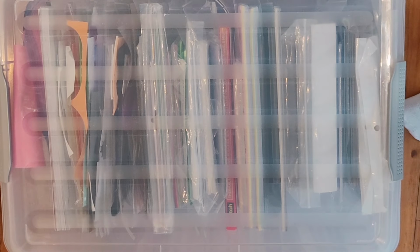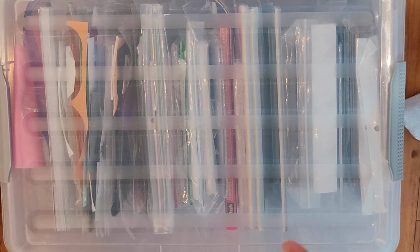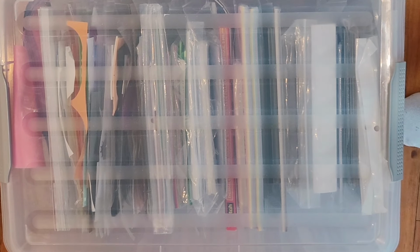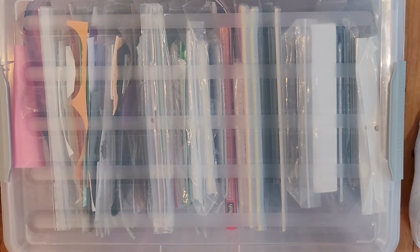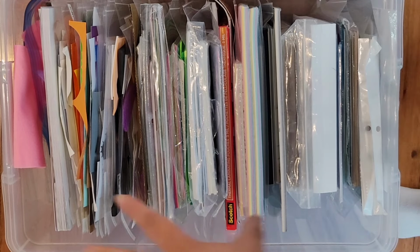Okay, so this is my top view of my papers with my bin closed. Everything that I'm showing you is just an ever-evolving version of my organization process. Sometimes things don't look like this, super organized. Sometimes they look like complete chaos. This isn't fully organized, but it's as organized as I feel it can be. It may not look like I have things organized that much. It looks a little bit chaotic, especially over here.